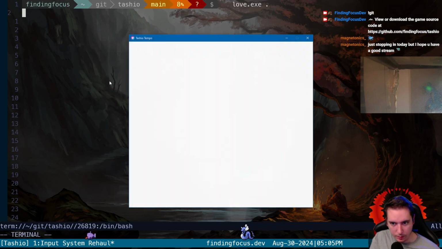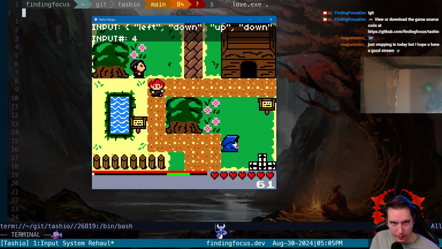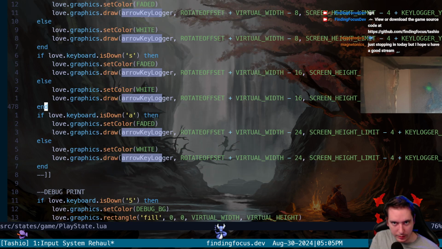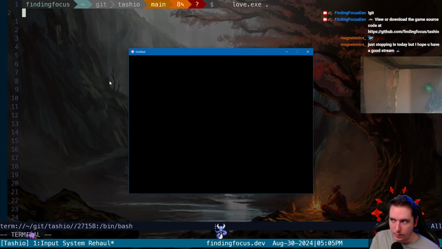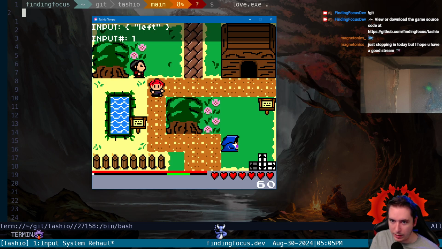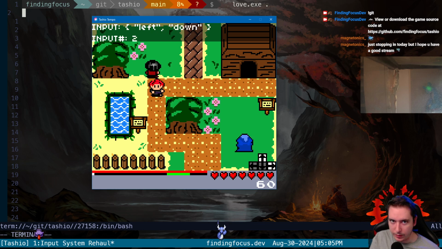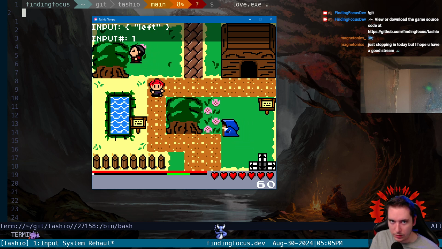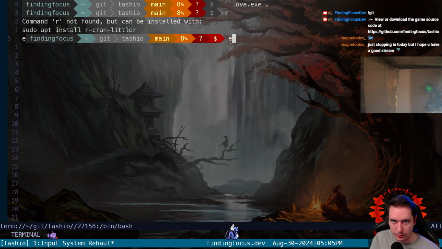So our keylogger is down at the bottom now. Now you can see what keys I'm pressing. So look how jacked up this is. We hold left, it's left. We hold down, it's left down. Now we let go of left, but hold down, it still thinks input is left. That is just jacked.